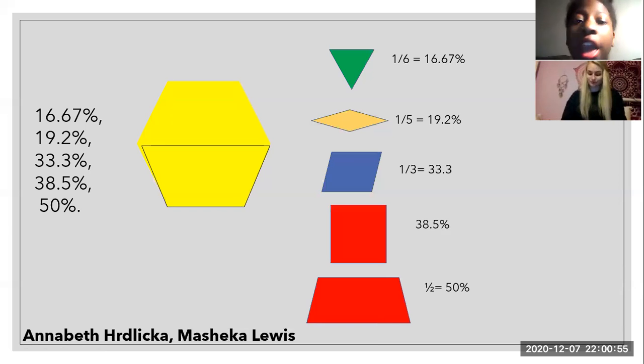Well, looking at the shapes, I'll say the easiest one all together would be the trapezoid, because the trapezoid will fit in there twice and it will fit equally. The second one that'll be able to fit would be the triangles, because the triangles all divide equally 6 times. So it'll be easier for the trapezoid and the triangle to fit into the hexagon. Okay, thank you so much.